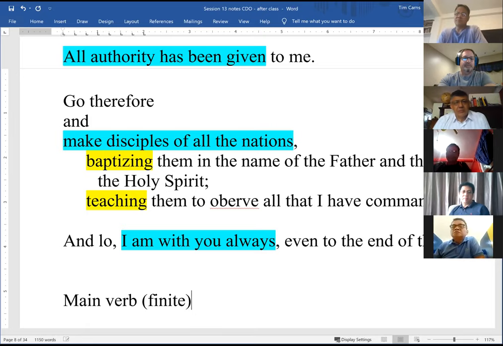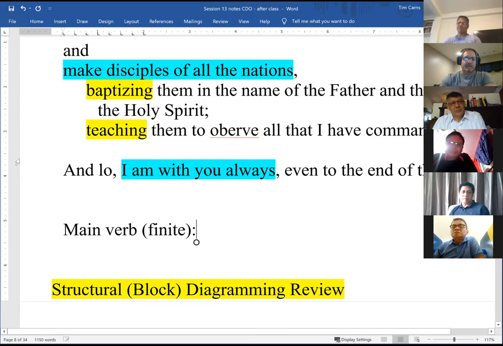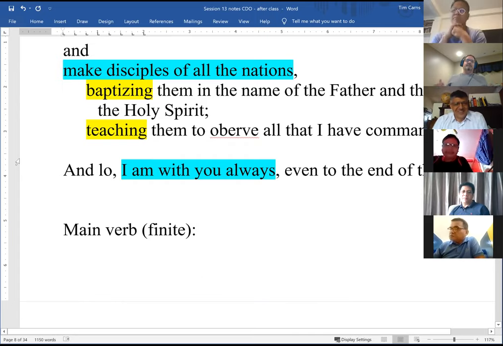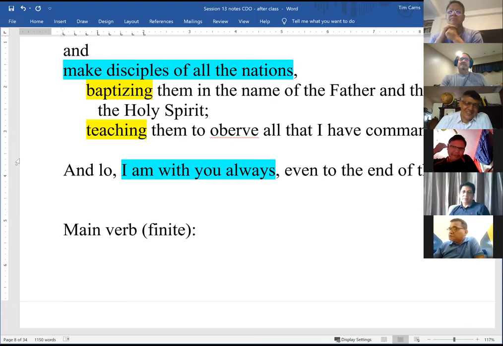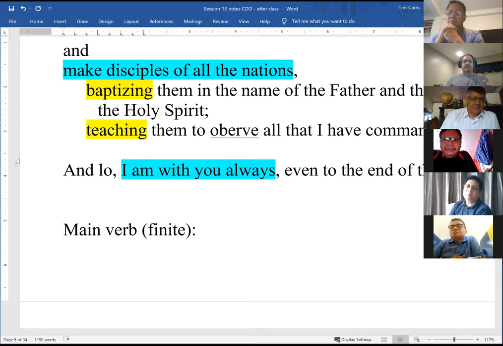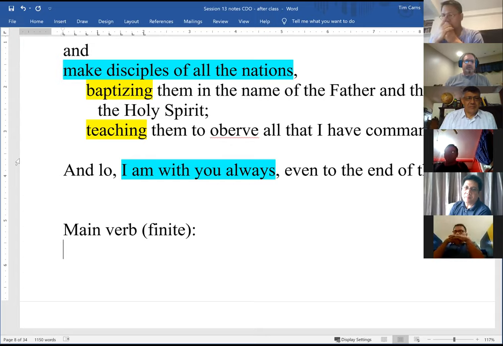And I apologize, men, for we're having a little grammar lesson here. But we need to, because the authors of Scripture used grammar. So if we're going to study Scripture, we've got to deal with grammar. And English grammar is not the easiest, even for me, and I'm an English speaker. So we need to talk a little bit about this. And again, these will all be in the notes that I send you. If you have trouble following right now, just read through those notes, and hopefully that'll help.